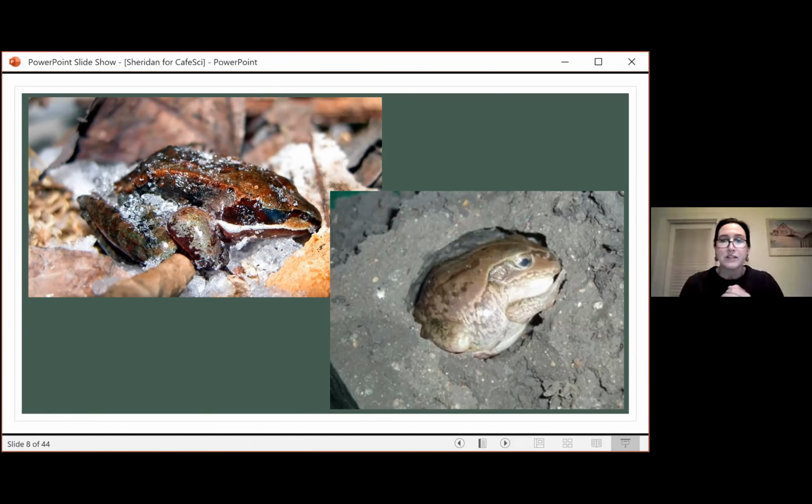Additionally, we know that amphibians by and large are tied to water, and yet we find species of frogs even in desert areas. So in areas that are really dry, you get frogs like the one on the lower right. What they do is they burrow down, they secrete kind of a cocoon around themselves, and that keeps their moisture in. It prevents all the moisture of their body from escaping. And then rains come down whenever the rainy season comes, and it sort of lets them know it's time to hatch out, and they'll come up to the surface and go about their business.